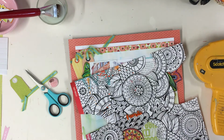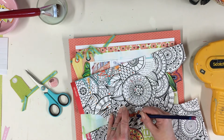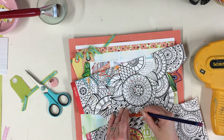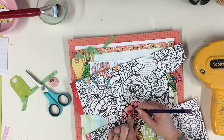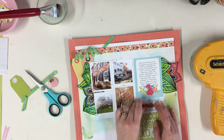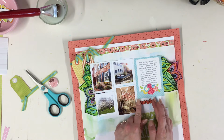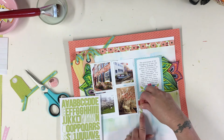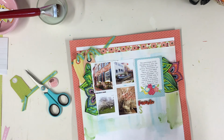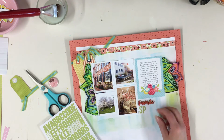Yes. Roughly done in orange. And now I'm going to go over in the pink as well. So we've got both colours on there. A bit more water. Dry it off. Yeah, happy to use that. Let's put some double-sided sticky tape on the back of the word. The words can be quite fragile, so be careful, the little wooden words, when you use them. And then I'm going to use this alphabet set which came with the Cocoa Daisy Day in the Life kit and make the word spot. So this page is now called Favourite Spot. Oh, that needs to be slightly higher.